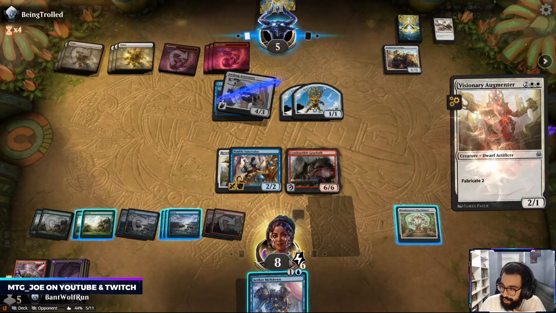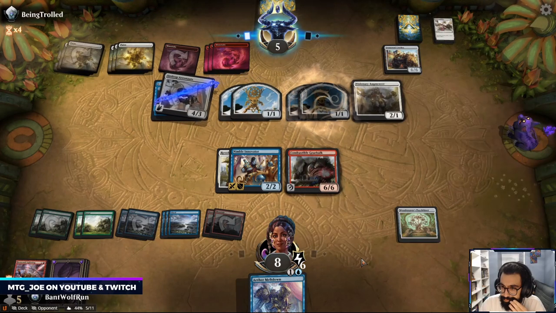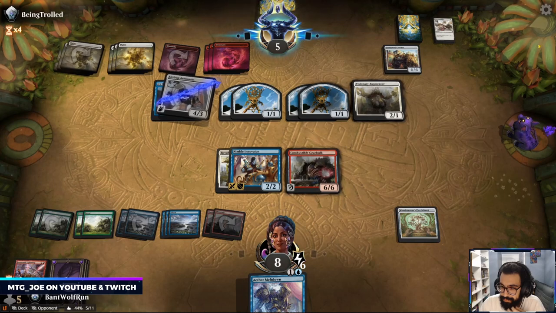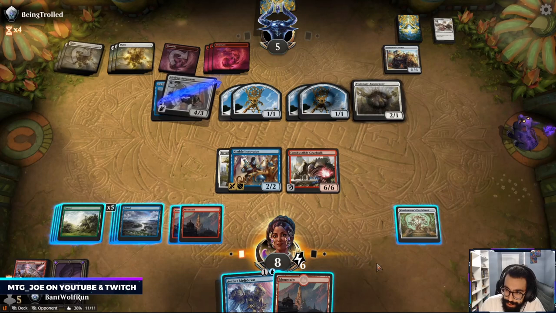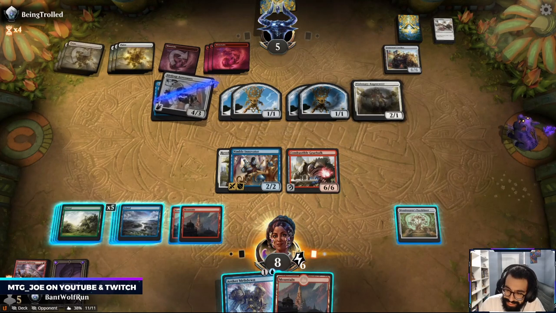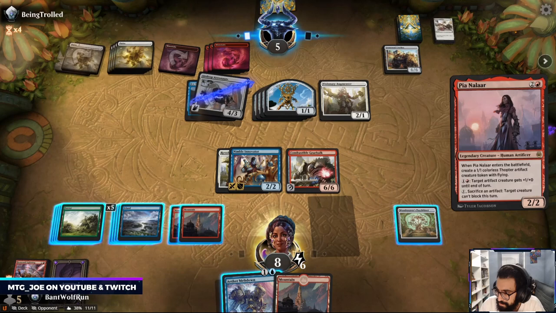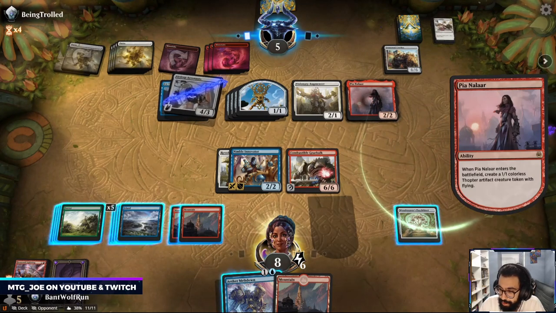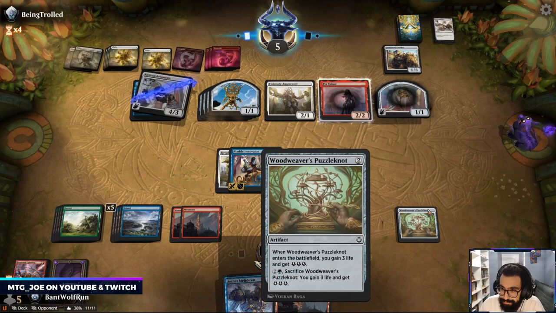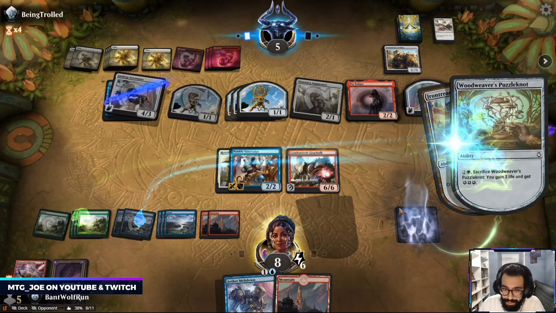Got two Chandras. See what they do here. They're going wide. Jeez. Can we stop drawing lands? We even milled the land too. That's terrifying. Okay, well, now we need to get this.